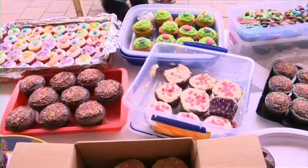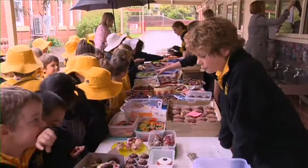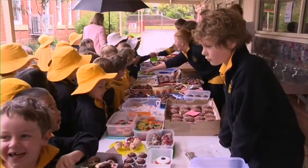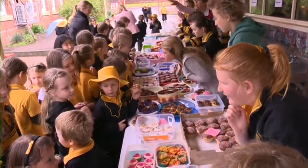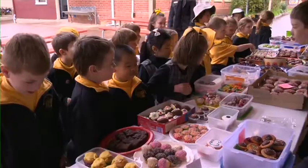Wow, that's really great. So do they enjoy raising money for charities like these? Yeah, the kids enjoy doing activities like this. Every kid likes a cupcake, and the kids really enjoy everything about animals, so anything to do with raising money and helping them is always something the kids enjoy doing. So was it well supported throughout the school?